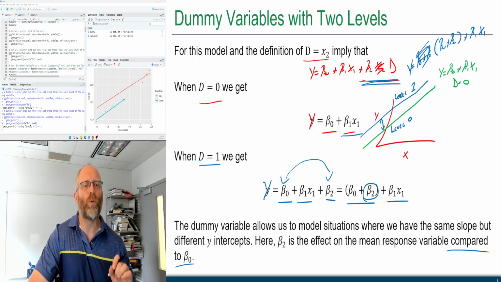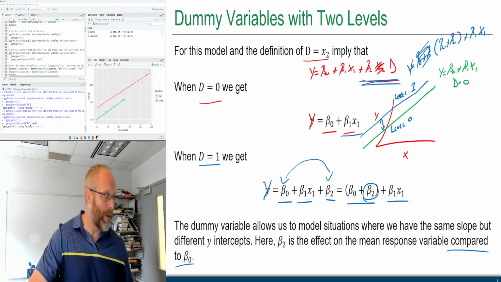When we pick that reference level, and again, I'm emphasizing this point. When we pick that reference level, this is what happens when we set the variables that are inside of our model equal to 0. So our reference level, that starting point, is going to be for beta naught.